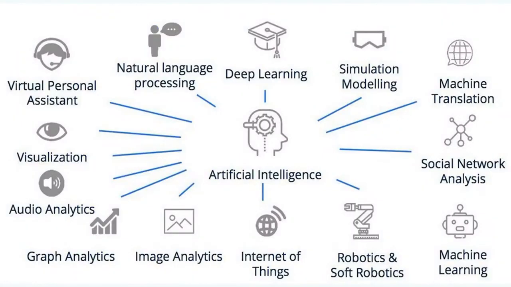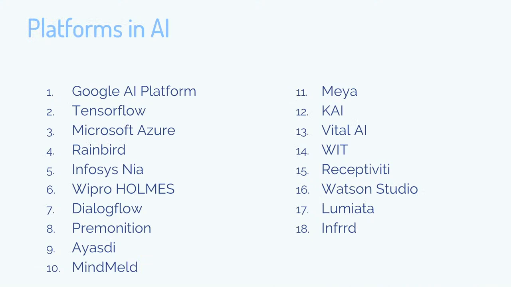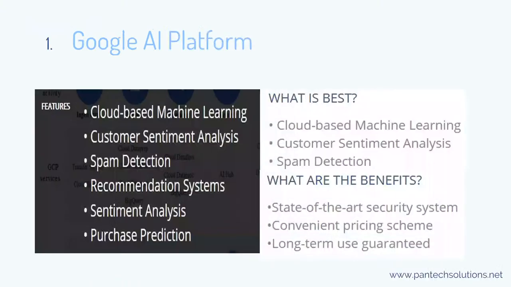Okay, what are the technologies shown here? This technology can be achieved using these platforms. It will be open source only, for whoever can access that technology. But one thing: if you need even more, you need to pay some amount for those things. And then here you can see what things we can achieve using the Google AI platform.